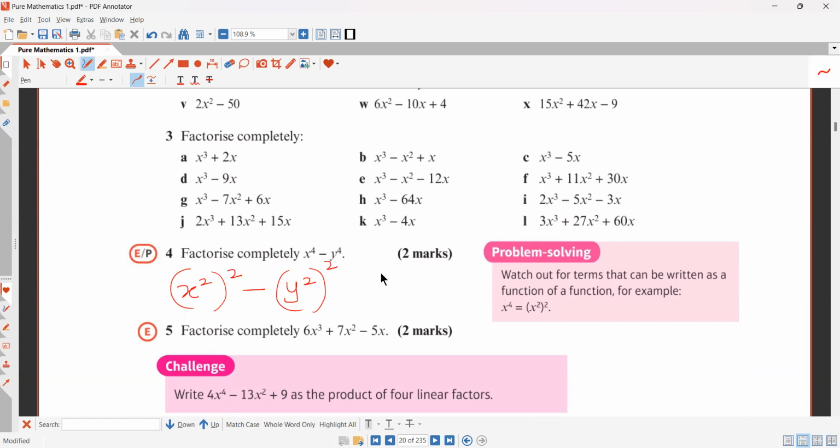So can you write this as x square minus y square, x square plus y square, correct? And they gave you the hint also. Those who could not do this, there is a hint given on the right hand side. But this is still not enough. You will only get 1 mark for this. You need to do a further step.